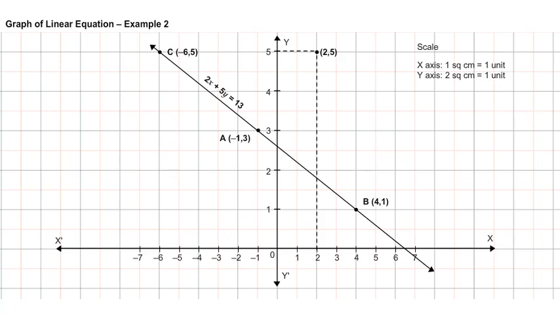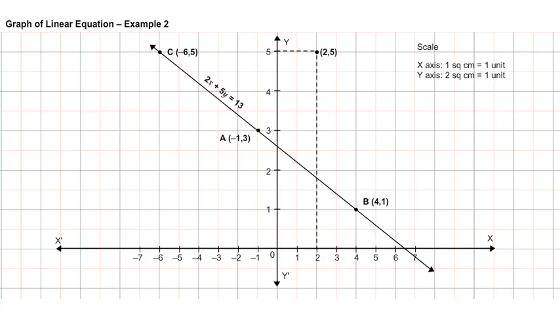So we plot the point (2, 5) on the graph paper. From this point, draw a line parallel to the y-axis. It intersects the y-axis at point (0, 5). And from the same point (2, 5), we draw a perpendicular line to x-axis and parallel to y-axis. It intersects at the point (2, 0). This point (2, 5) does not lie on 2x plus 5y equal to 13. Hence, it is not a solution. That is, x equal to 2, y equal to 5 is not the solution of 2x plus 5y equal to 13.